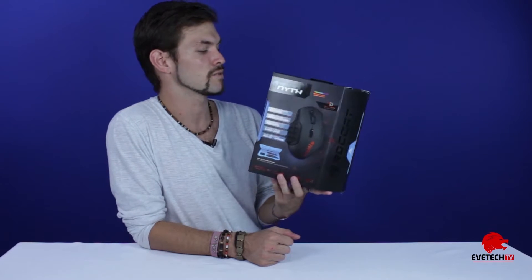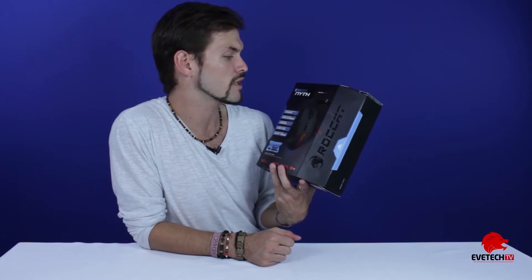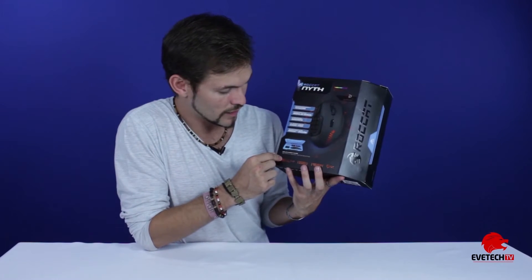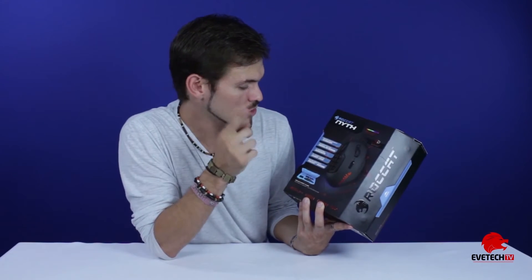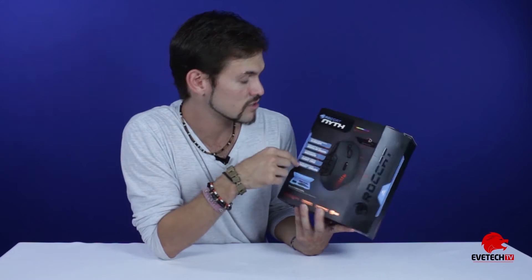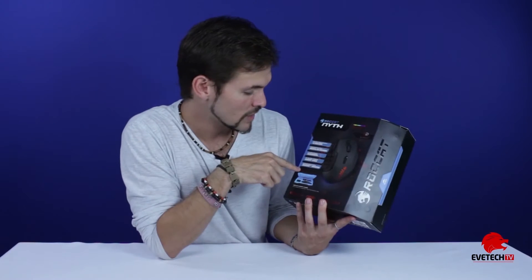It's a black and blue color scheme from Rokat, as we're used to with this particular series, but it's also got a tinge of orange throughout. It's a modular MMO gaming mouse with 3D print support, which is quite cool. It mentions Rokat Talk, MMO and MOBO approval, and two hot-swappable side grips so you can adjust for hand size. It says 33 buttons on one side and 39 buttons at the top — we'll actually do a count. It also mentions a next-generation driver system.